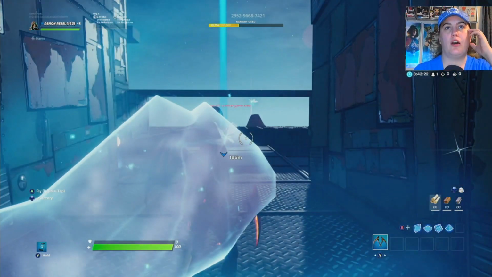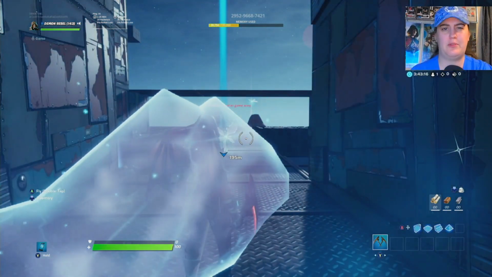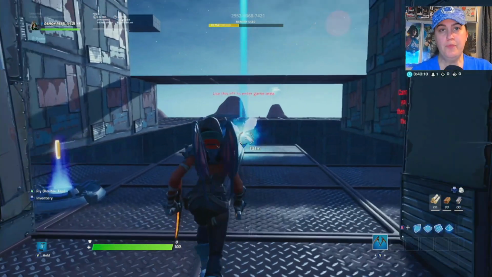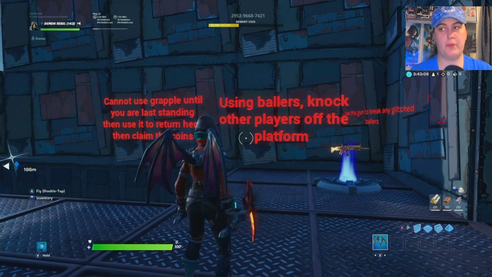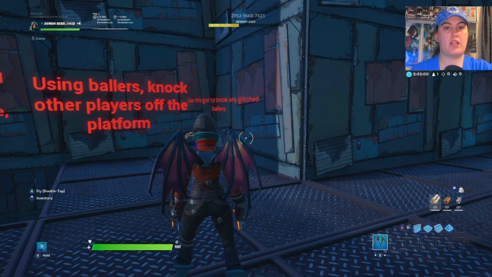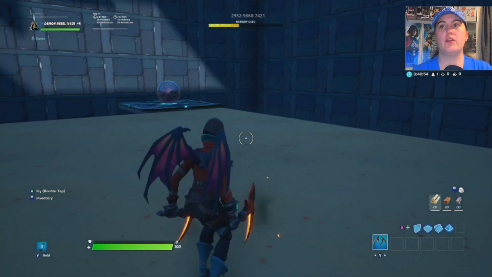This game has probably already been played with the ATVs or whatever it's called, the golf carts, that's what I call them. But in Pummel Party, you're a snowball and you're running around, so I kind of went with that. It is use ballers, knock other players off the platform. Simple as that. There's a gun there in case the baller for some reason doesn't break and you come to play this game again.